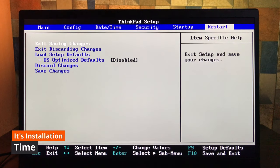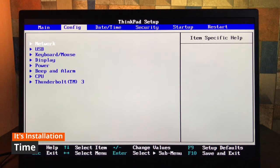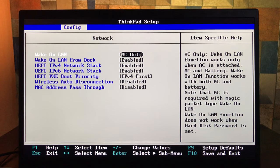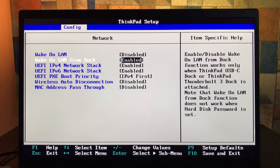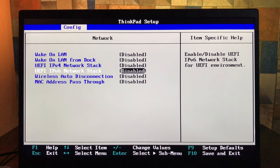Finally, we're on the system setup page, and the most important thing to do is to turn Secure Boot and TPM off and make sure Legacy Boot is not selected. UEFI is what we need to make macOS work. Perhaps the rest of the changes I made were personal.